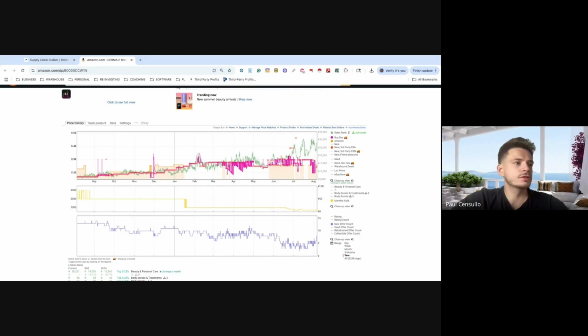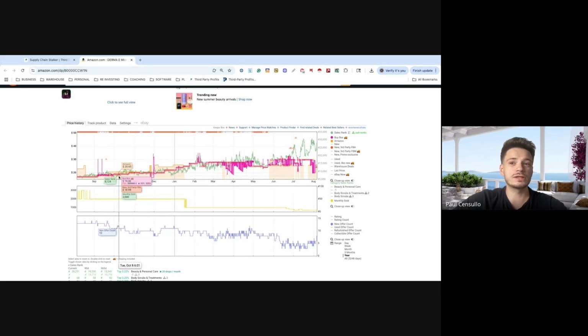Sure. So the summary of this chart is we need to look at the previous data with Amazon being on the listing to see where third-party sellers were offering the product to get the buy box. So it's easy to look at the product here and say, well, it's profitable right now. No, Amazon's on the listing. Amazon came back on. It's going to force sellers to drop their price to sell the product.